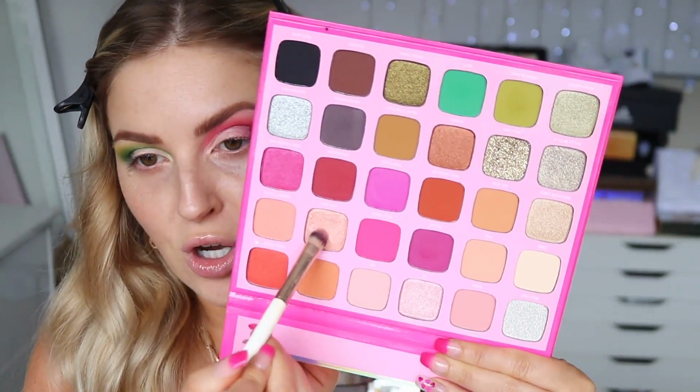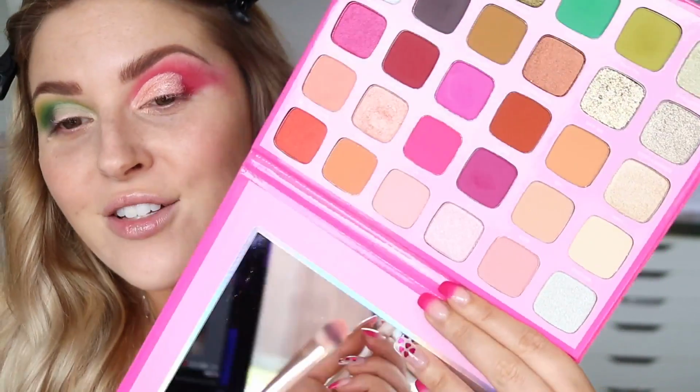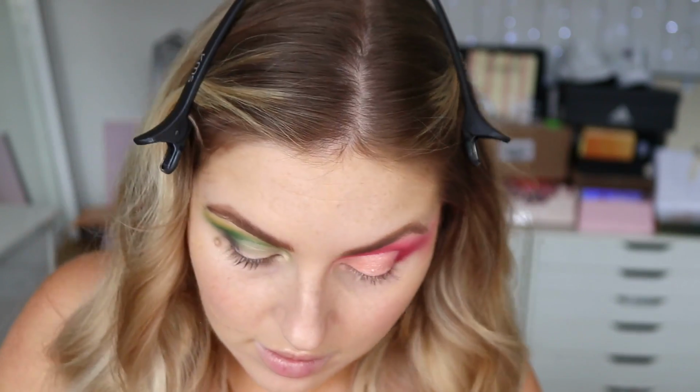So for the lid on this eye, maybe Dog Mum, which is a kind of rose gold colour from the looks of it, a peachy colour. I'm going to pack that all over the eyelid. This is really pretty. And then on the ball of my eye, I'm going to take some of 2. Oh, I see. So 2 is this lighter, whiter pinky colour. And with that, I'm going to put that just over top of the first half of that.